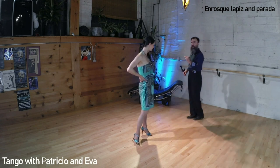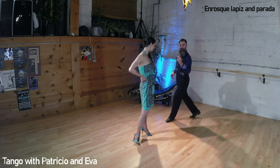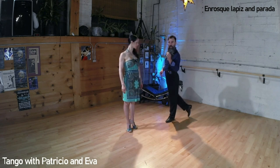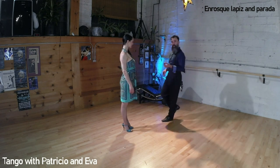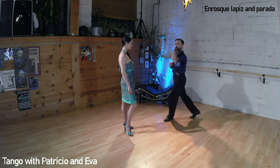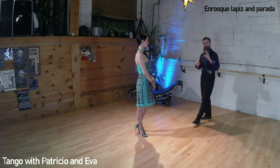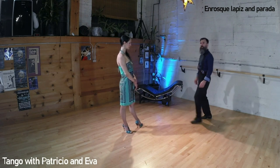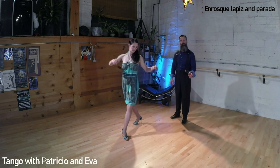Number one. Number two, for the follow, when you study your turn, it is imperative that you push yourself off from the back foot and you elevate your heel until your toes are touching the floor and then you remove your foot. But don't lift it up too soon. Don't go like this. Because if you walk up before you actually finish bringing your weight forward, then you're taking away the moment in which the lead will do the sacada. Number three, if you stay anchored with your heel down, then your foot is flat horizontal onto the floor and the lead will kick you onto your foot as he's trying to step in front of your foot.